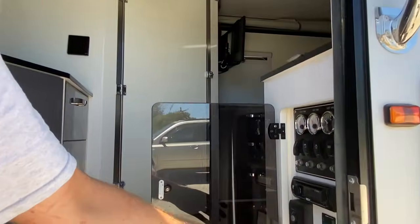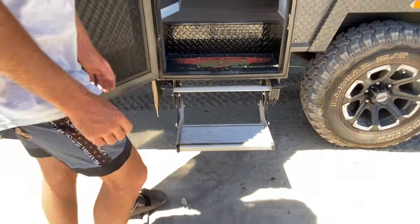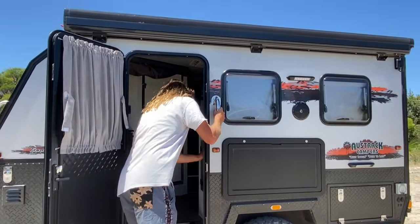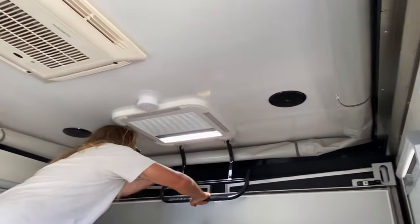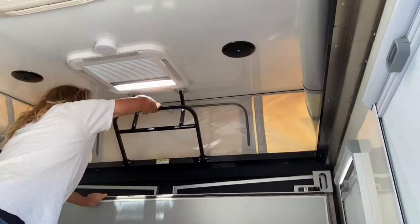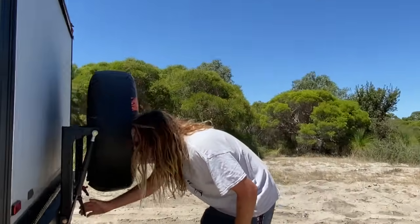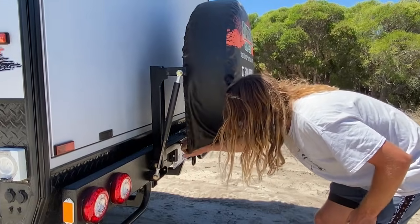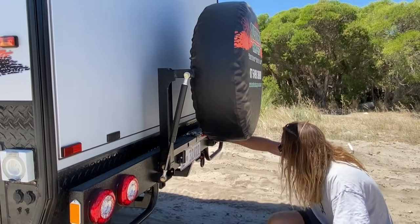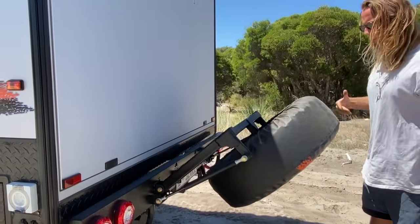So first thing you're going to do is turn your 12 volt on and then pop your step down. So it comes with an electric step, pretty handy. Pop up, so all you have to do is just take two pins out of here and then that lifts up, and then do the front as well, just like so. There's two little safety screw-ins here for the rear wheel, so you just got to remove them, and then there's just a safety pin latch that you undo. That's all gas strut assisted, so it's not very heavy.